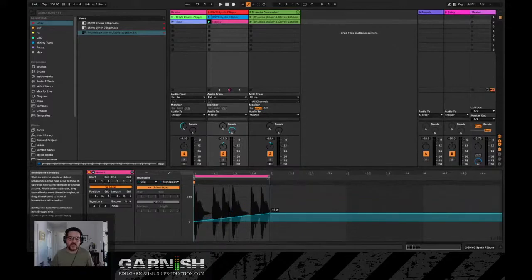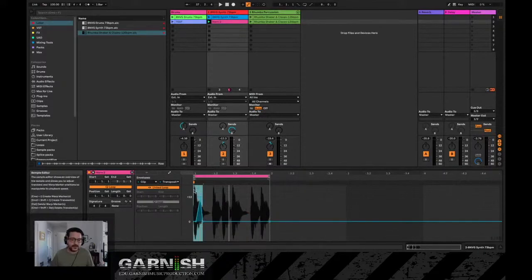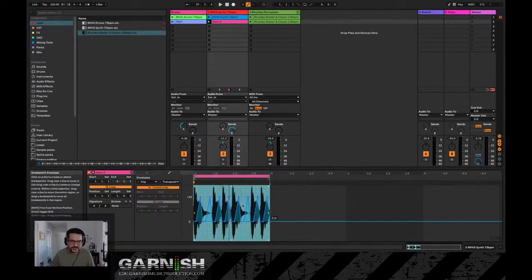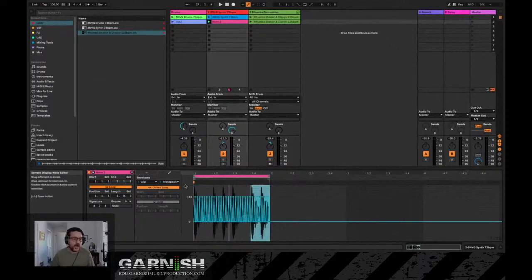So I can create multiple copies of this. I can do as much as I want. Hey, let's even get weird, maybe for fun. We'll just do some weird vibrato-y, that's not a word, but vibrato stylized version. And if you don't know what vibrato is, it's just changing the pitch at a really fast rate. But in this case, I'm doing it manually by what we call automating the clip's transposition in the clip editor.